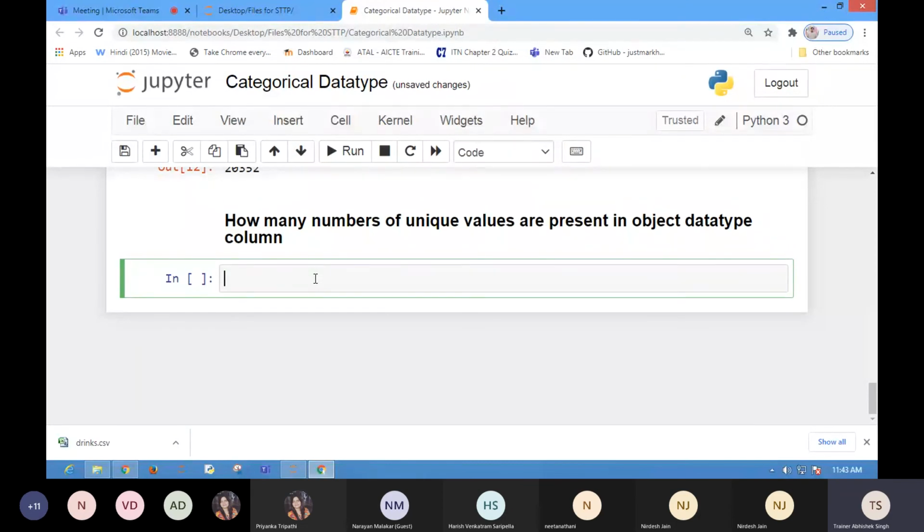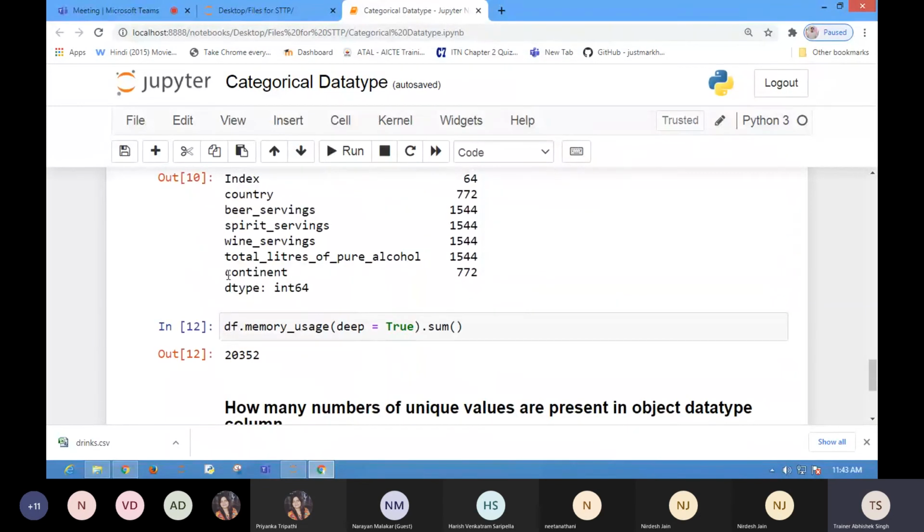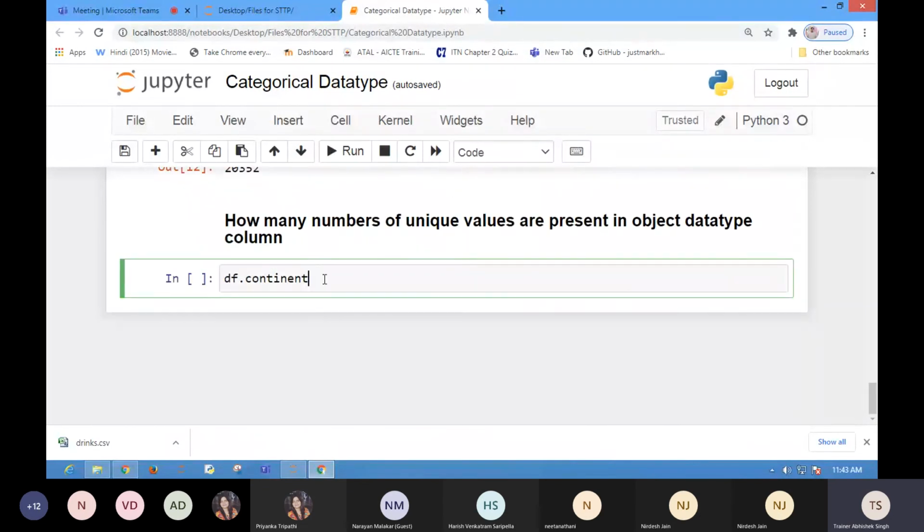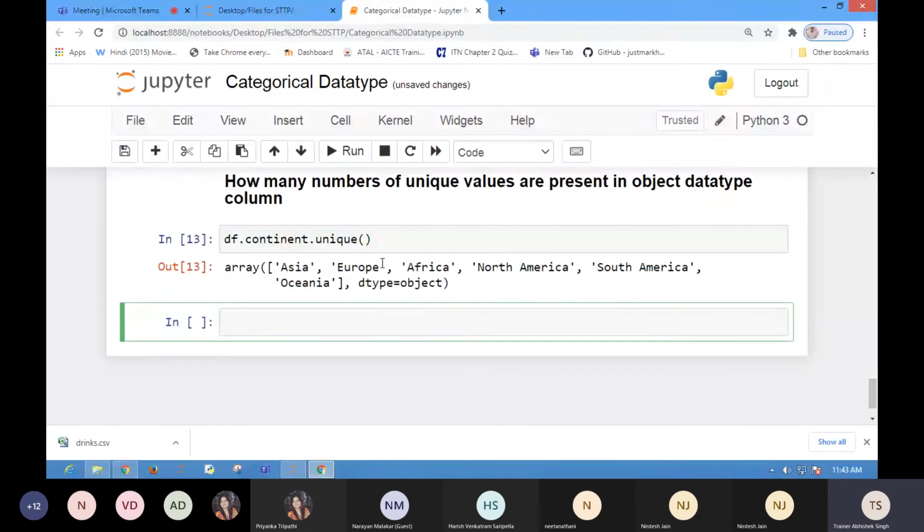So let's check this. First, I'm checking for continent. So df dot continent. I think this is the spelling of continent, with a small c. I'm double-checking so that case sensitivity issues don't occur. Now I'm using the unique function. Okay, so you see 1, 2, 3, 4, 5, 6. There are 6 unique values.